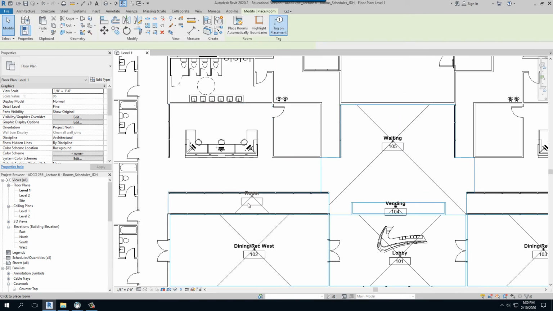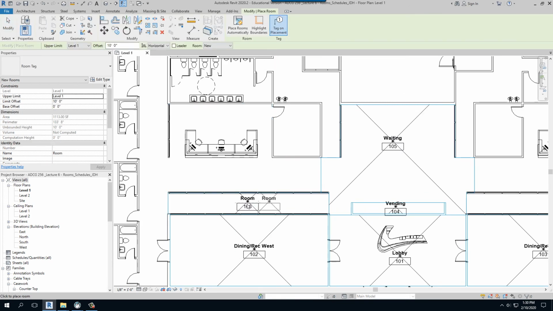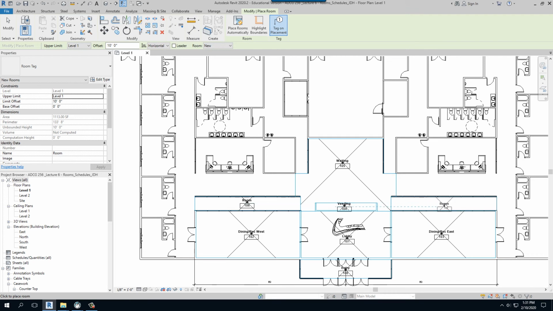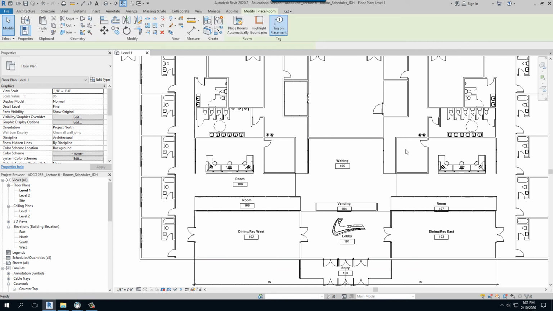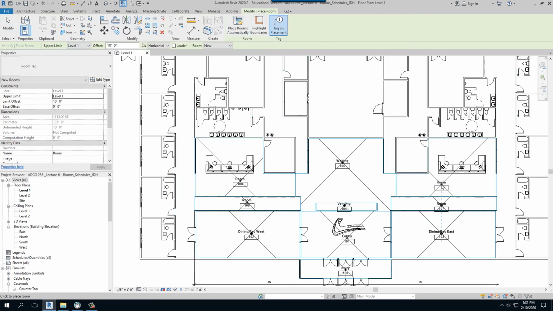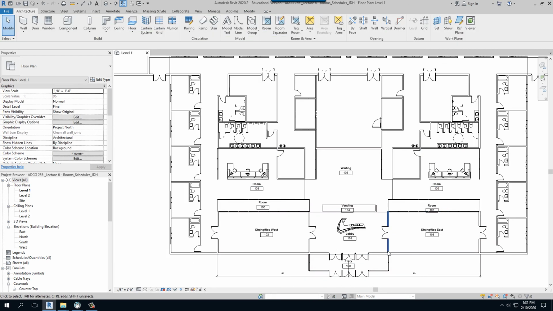Then I'm going to label this 106, 107, 108. Whoops, and this will be 109. Okay, notice I'm trying to keep odd numbers to one side and even to another. Depending on where you go, there'll be a different standard for this. Let's talk about this just for a moment.